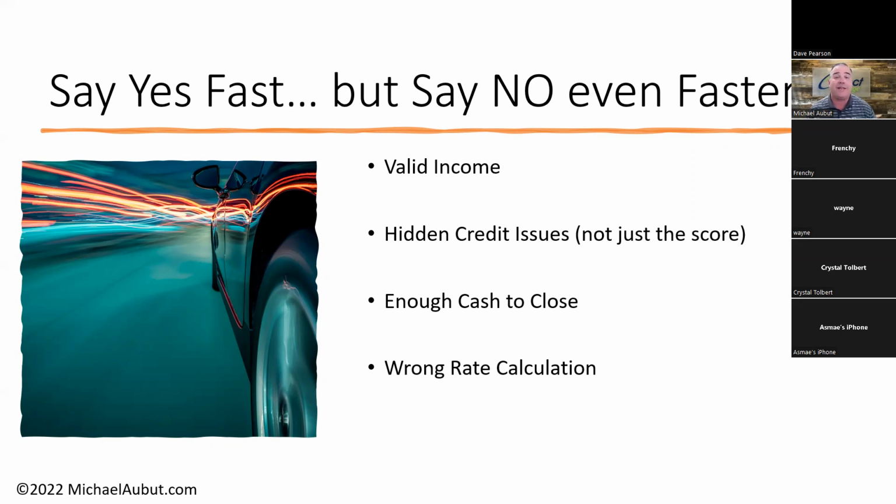Or what if you had, in today's market, what if you had 4%? Because you started talking with these people 2 months ago. And now all of a sudden those tight ratios became non-functional ratios. So you got to pay attention. And of course, you have to understand the program and the guidelines that you're aiming towards. So yes, learn how to say yes fast, but also please be careful when you say yes, that you're right. Number one, that you're right.